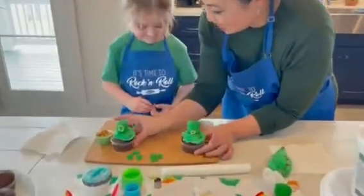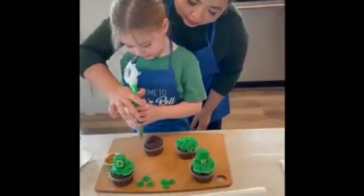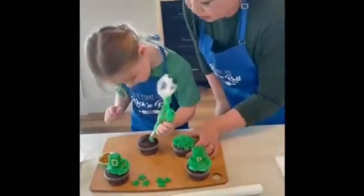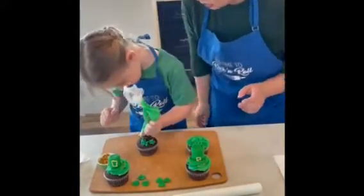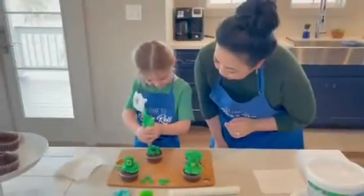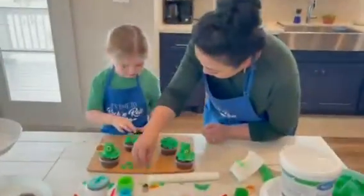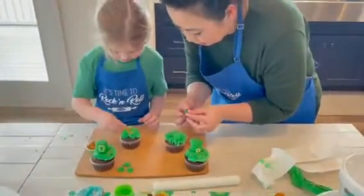And then we're gonna make one with our clover. Squeeze, squeeze, just like you were doing. Whoa! Add the hearts to form a clover and pipe the stem.